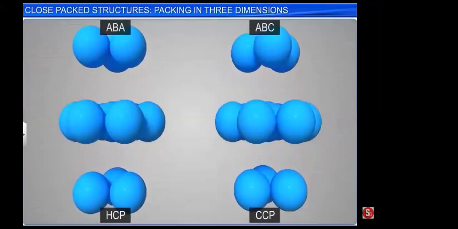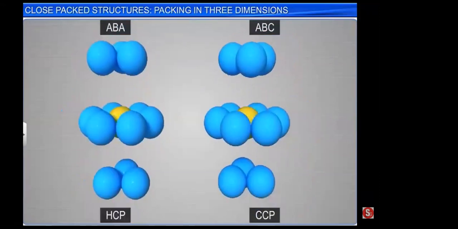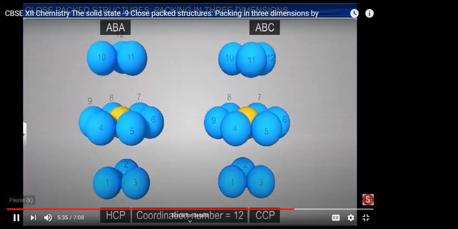Further, as can be seen in hexagonal close packing and cubic close packing, a sphere has the coordination number 12. Yes, coordination number 12 contact. कैसे, पहले मुझे ये समझाने दो इस डायग्राम से. This is one layer, okay? Second layer ले रहे हैं. 1, 2, 3, 4, 5, 6. That is in one layer. One constituent particle is surrounded by 6 other constituent particles.